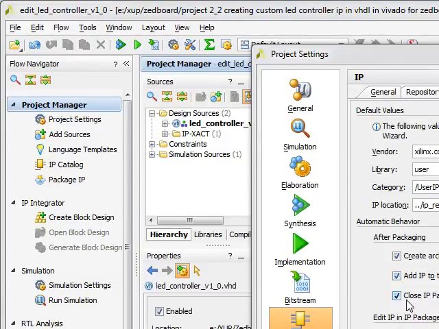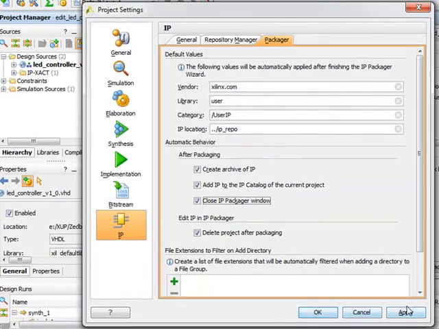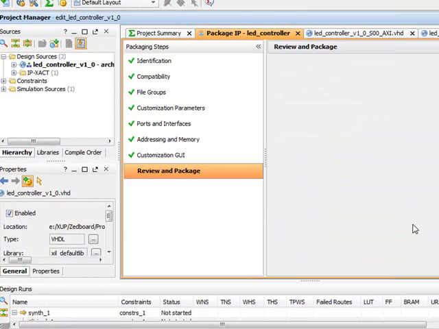In the third section it will close the IP packager window, so our main window will be closed, and delete the project after packaging. It will also delete the edit layer controller IP project, so we will only get the packaged IP, which we can call our repository manager automatically. We don't need to do anything manual, so let's do it.